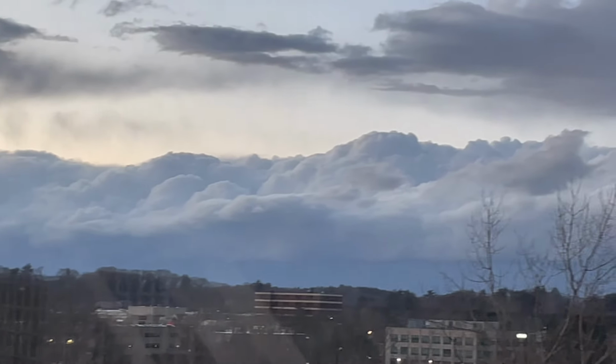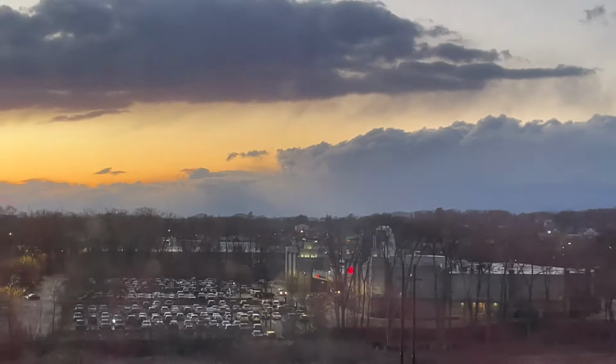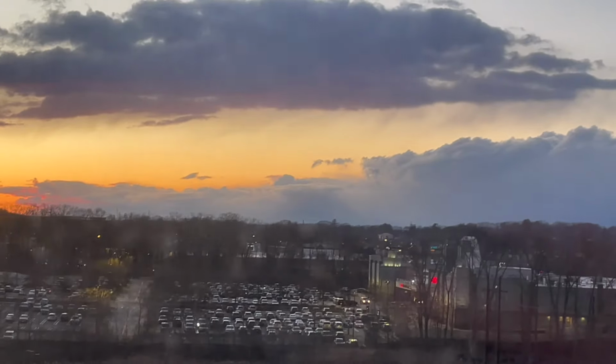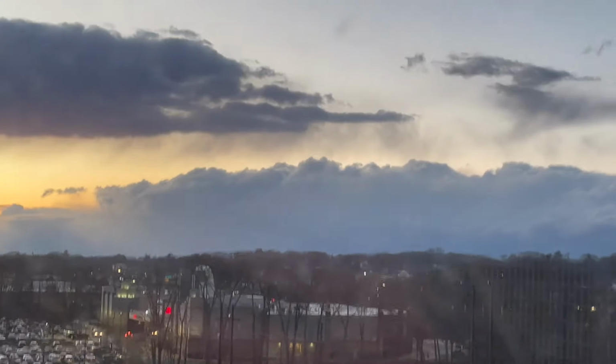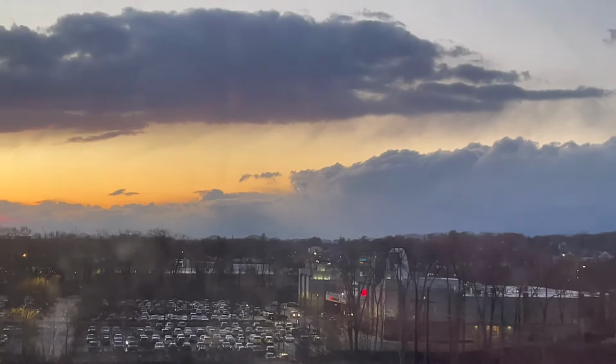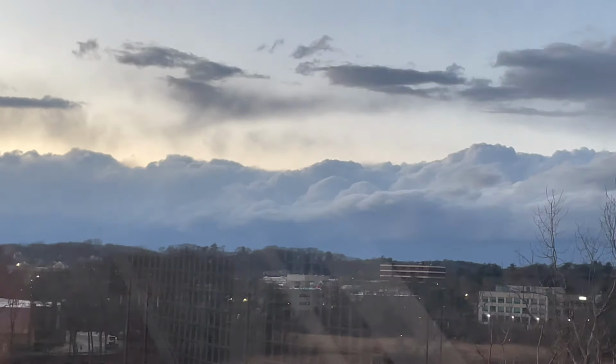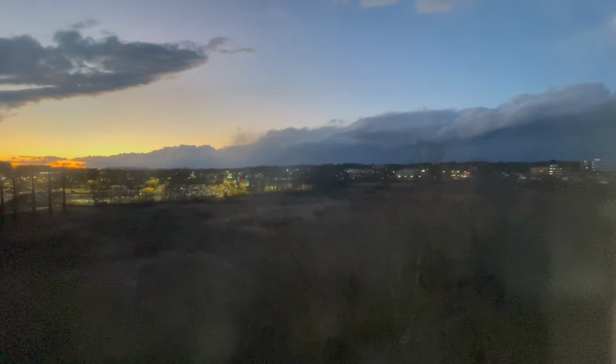And obviously, yeah, I mean, show cloud at times. And obviously we go over the hills. This is looking more towards Worcester. You know, it's further away because it's oriented northeast to southwest. But I mean, that's it right there. It's definitely convective. I mean, look at the shape of the cloud, absolutely convective.